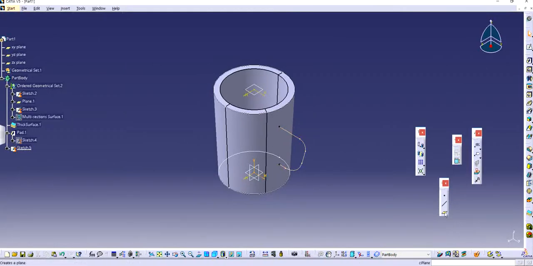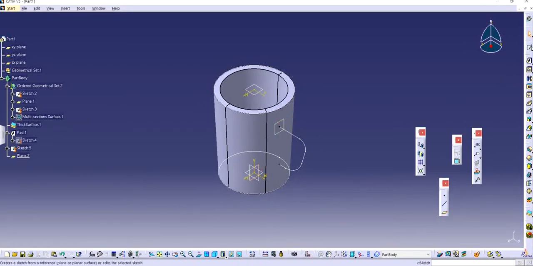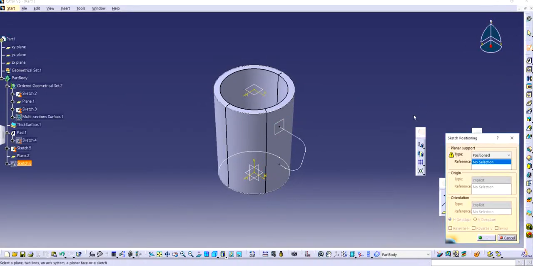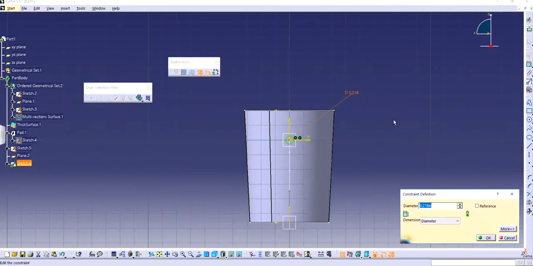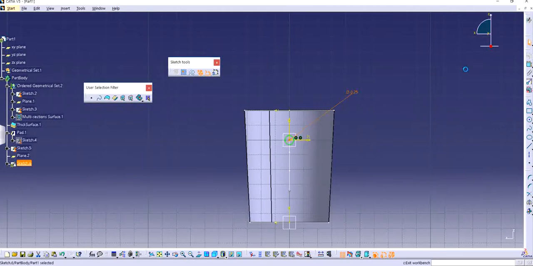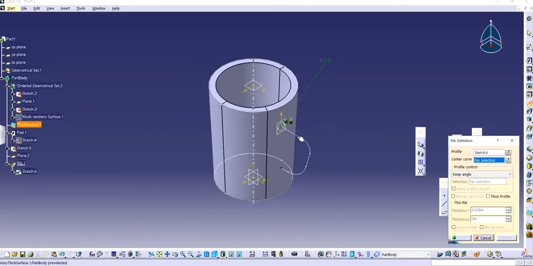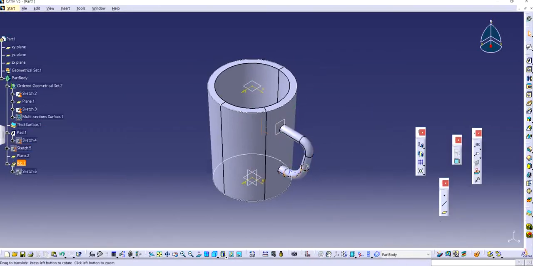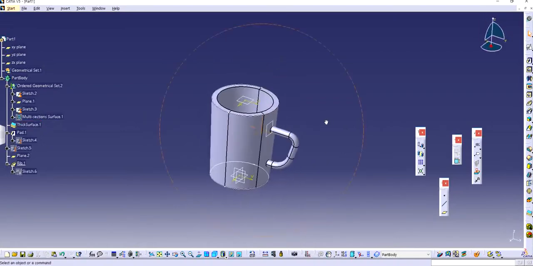I'm going to offset a plane onto this point right here. Click OK. I'm going to make a position sketch projection point. This is the point that I'm going to work with. Click OK. I'm going to make a small circle which will be my profile, and I'm going to make it 0.25. Good enough. Exit out. Use the rib function right here. Profile is already selected. Center curve is the curve that we made. Click OK. Voila, there we have it. There's a simple cup that we were looking for.